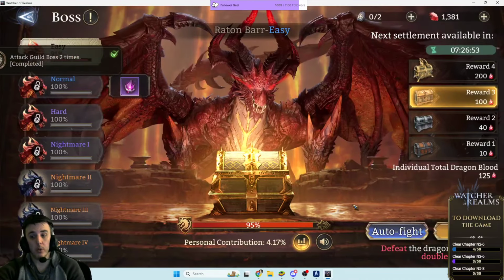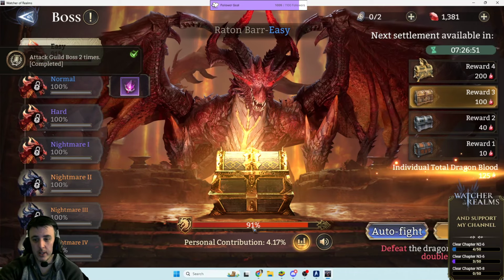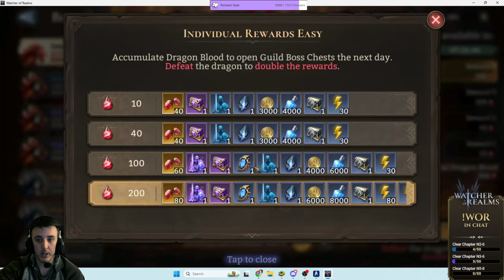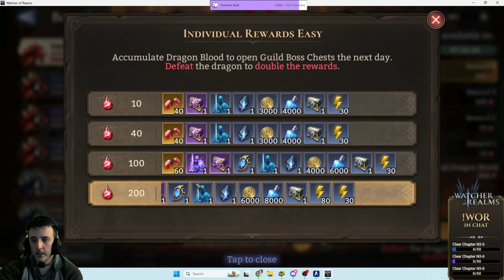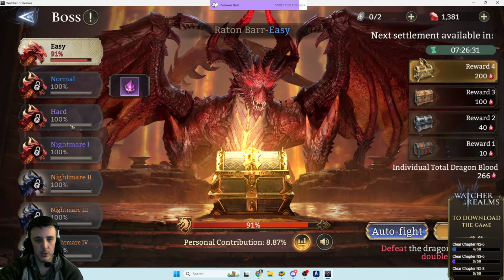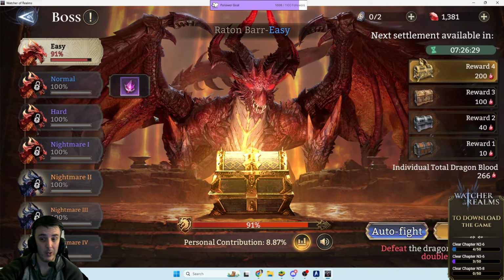So again, if there were more people in the guild, we would take this thing down. If we get it all the way down, we get better rewards. We actually get to open the chest, which could have all kinds of fun stuff in it. If you kill the dragon, you double the rewards. And it's got all kinds of fun stuff in here that you could get for doing this. And then obviously as you fight bigger dragons, you get better rewards.